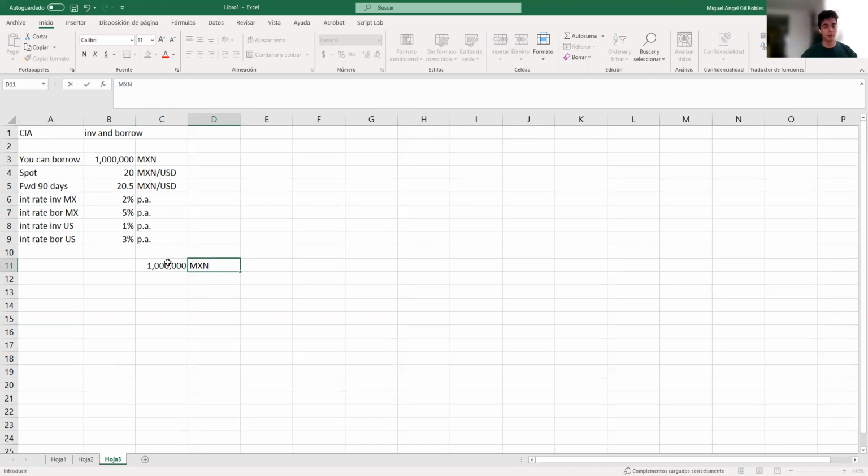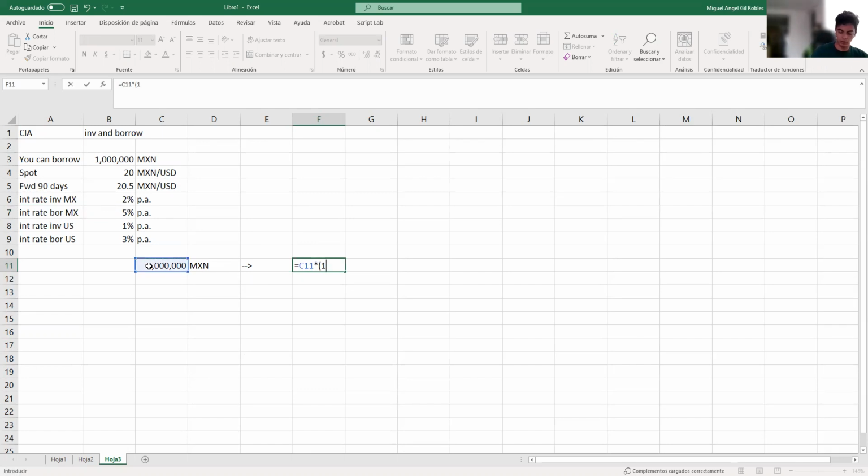So again, I start with my rectangle. I think it's a really visual way to solve it. I think it's very useful. So in here, I want to calculate how much money I need to pay back in the future for this loan of 1 million, sorry, pesos. How much do I need to pay? I will calculate that. So to calculate that, it's the same as usual.